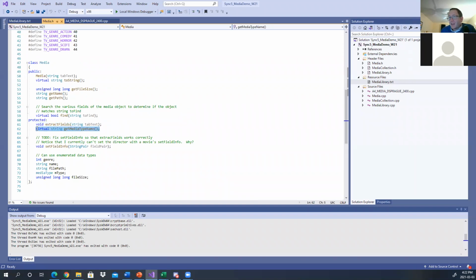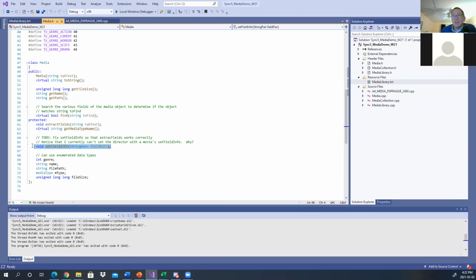This is the one thing I think I changed for you guys. No, that's a different thing. So get the media type name. Maybe it's generic, maybe it's link, maybe it's whatever. Every single class is going to have a different name associated with it. So I can just ask this function, hey, what's your name? What type of file are you? What kind of media file are you? And it says a different thing. I'm going to have to extend that one, change that one.